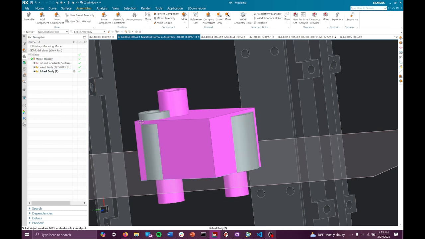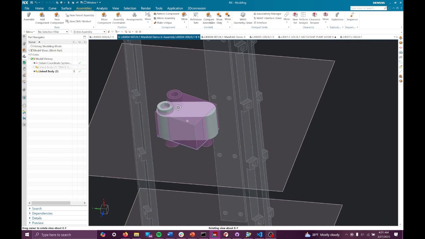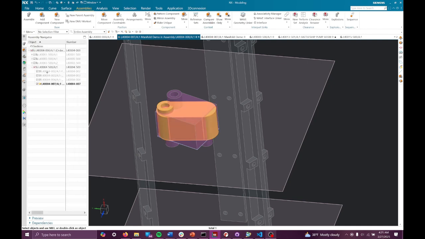It's a kind of out-of-date version of the thing we now have. So while you're in your assembly navigator within your part, just go ahead and right-click and click suppress. And you can see that it now has a dotted box instead of the eye, and it's now the same type of grayed out that you would see from other parts that weren't added to this part file. That's good. We're only left with the linked body of the real manifold.